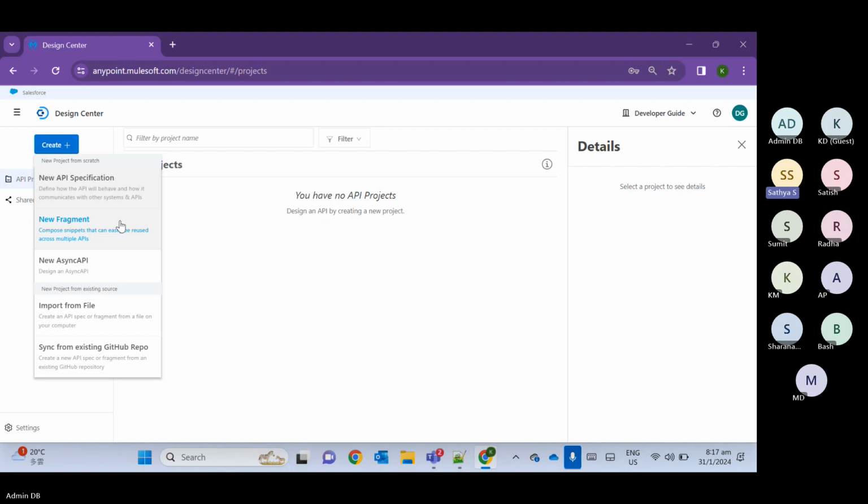So a fragment is similar to a function. You can correlate it with a function, but instead of saying function, you can say deployable archive, which you can use at multiple places.